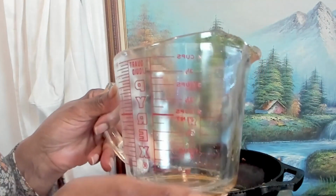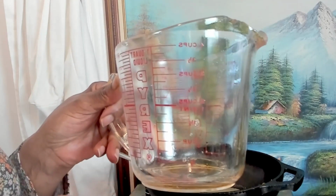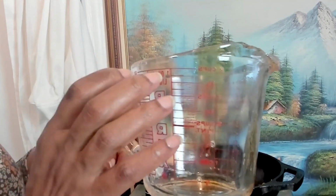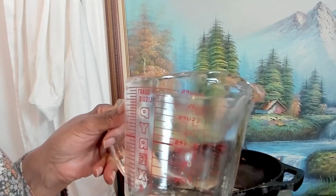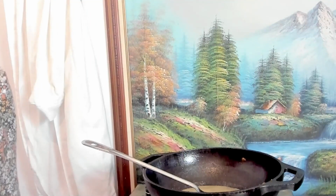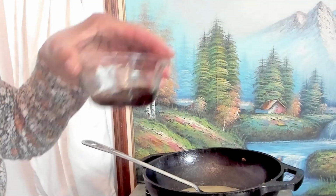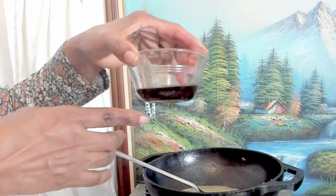And also all the residue is going to stay at the bottom. After you see all the residue stay at the bottom, you will see your dark oil on top of the residue. That's the time you don't need to filter it anymore, because you already filtered it, because the powder is so fine, very fine at the bottom. Then after that, you pour the oil. Okay, you pour the oil, and you will see how dark it is.